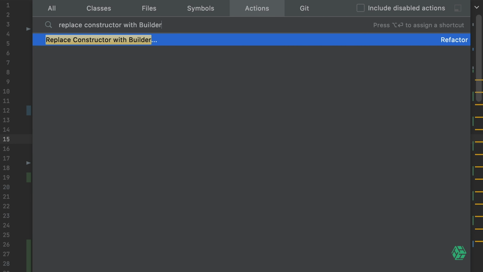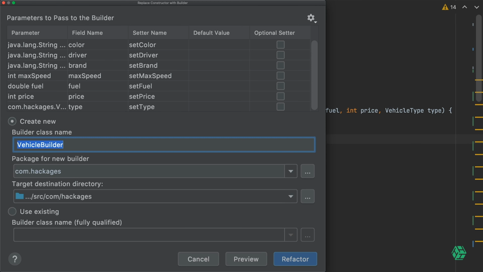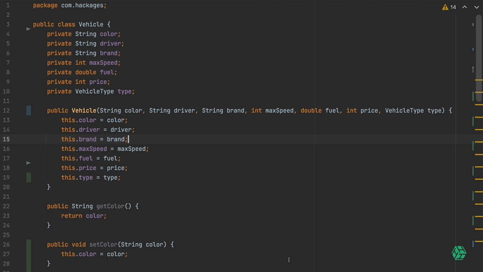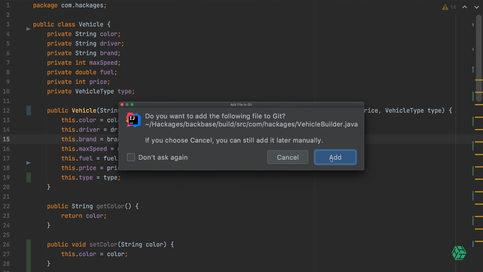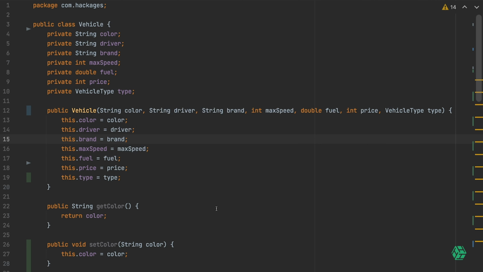If I press enter, I'm going to get a dialog which asks me what options I want to include in my builder, and I'm just going to pick all the default settings. As you can see, it will create a new class called VehicleBuilder. So if I click Refactor there and add that file to Git.